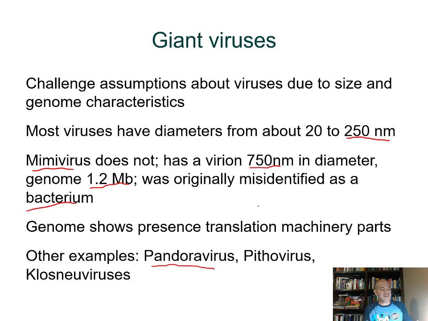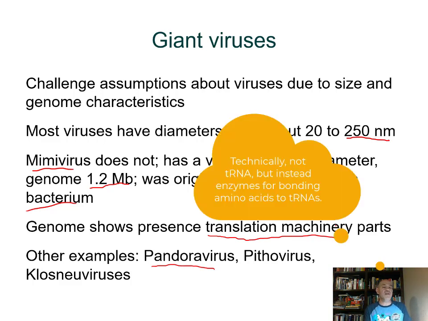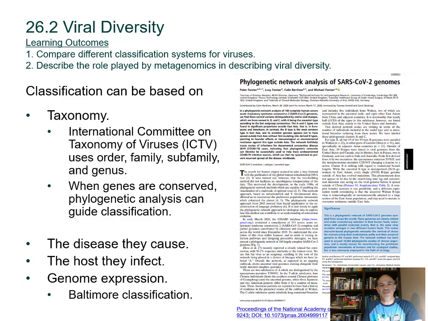And the thing about these is where they really start to blur is not just size, it's that they're carrying even more metabolic machinery, even some of the molecules required for translation. So within their genome, they have the program for making some of the tRNAs, the transfer RNAs that are important in translation. So that's a pretty interesting discovery, which they're starting to study. So this section touches a bit on viral diversity and different types of viruses out there.